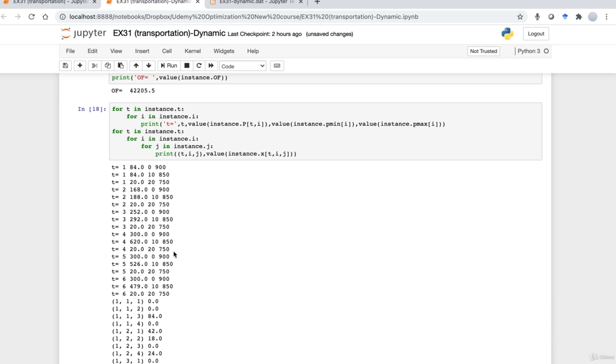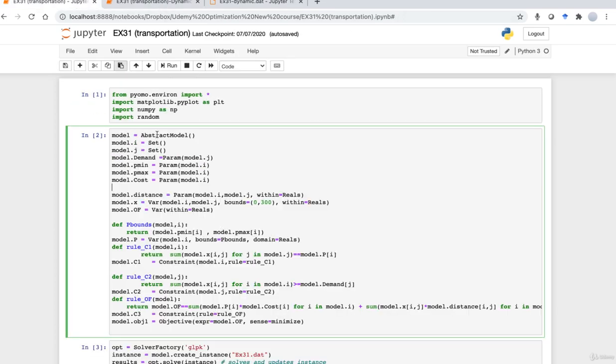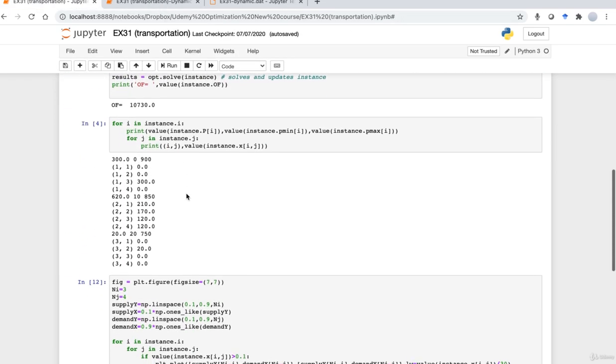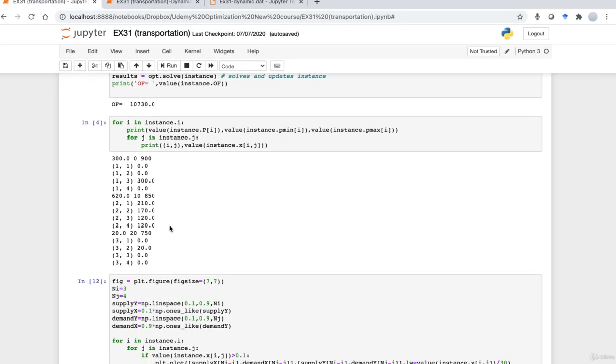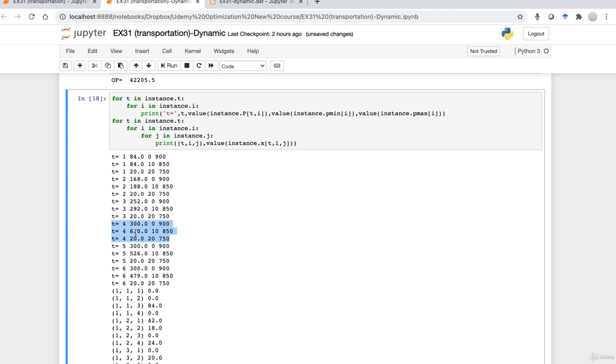For time t4, when the coefficient of the pattern is 1, we should get exactly the same results as we did in the static case. So I will show it to you here. At time t1, which is equal to demand here, supplier 1 is 300, supplier 2 is 620, and supplier 3 is 20. So let's get back to my example: 300, 620, and 20.